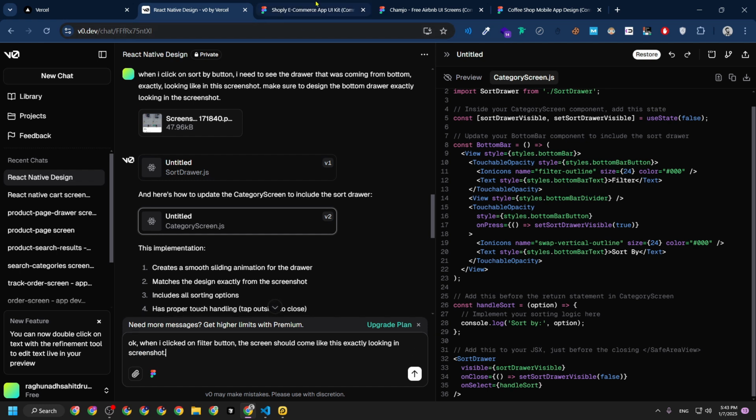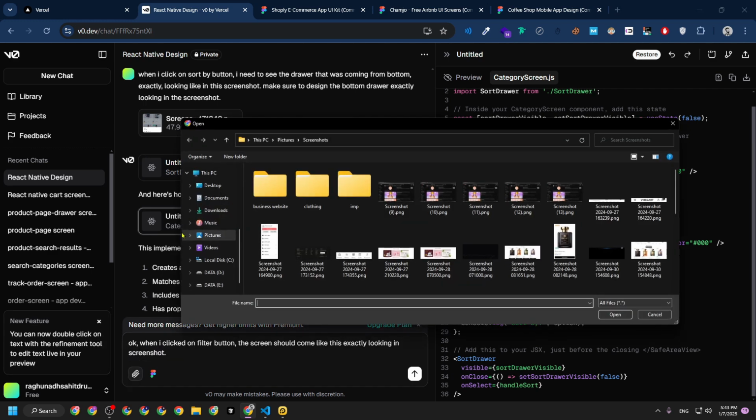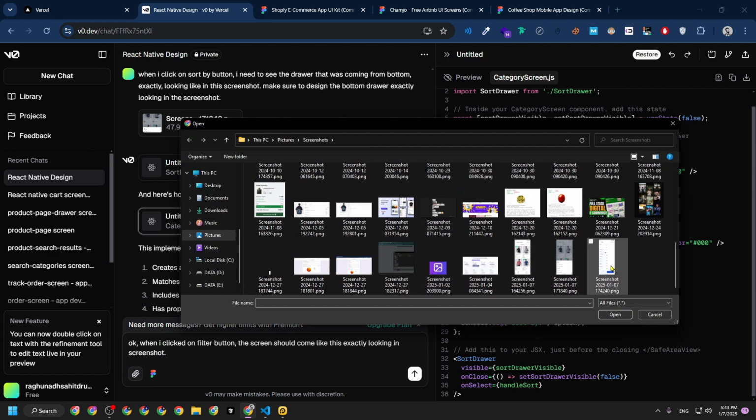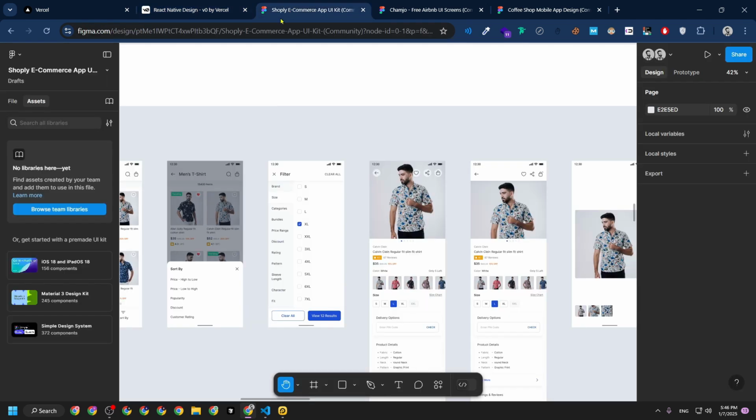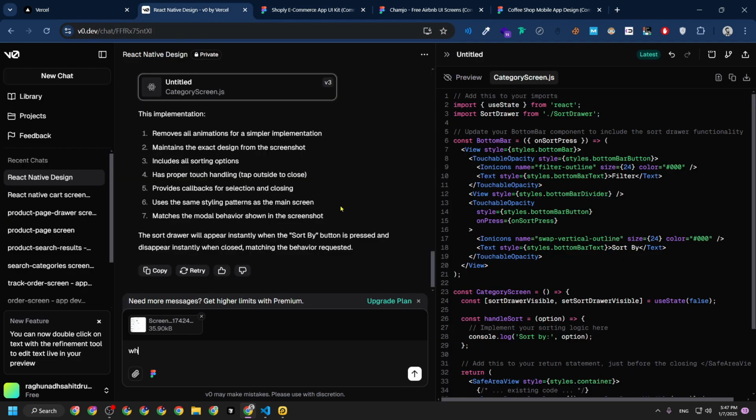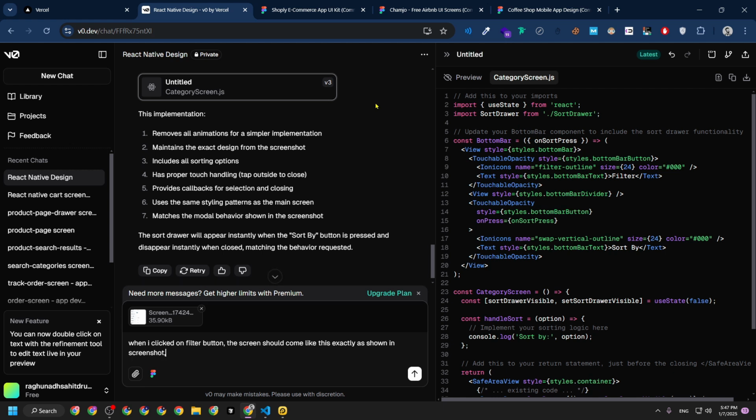Okay, and you need to be very explicit here. First of all, let me actually do my thing here. Let me import this screenshot and you need to ask for a visual like this. So when I click the filter button, the screen should come like this, exactly as shown in the screenshot.